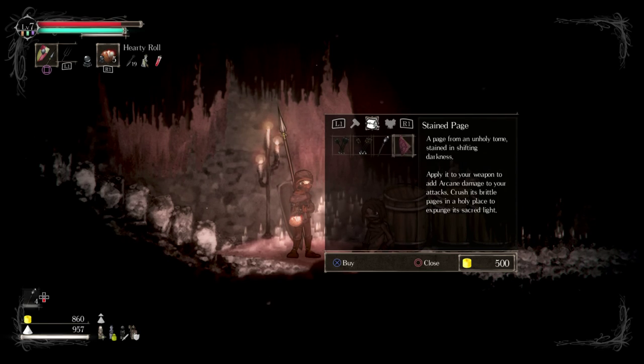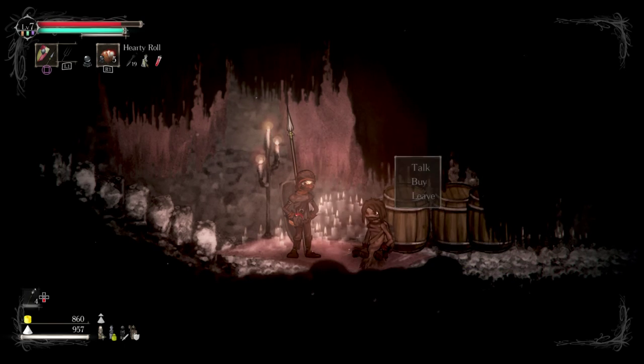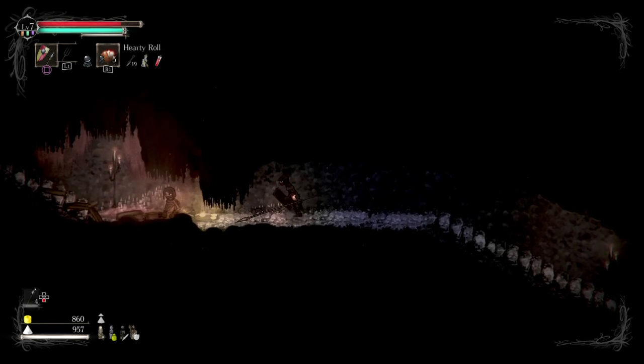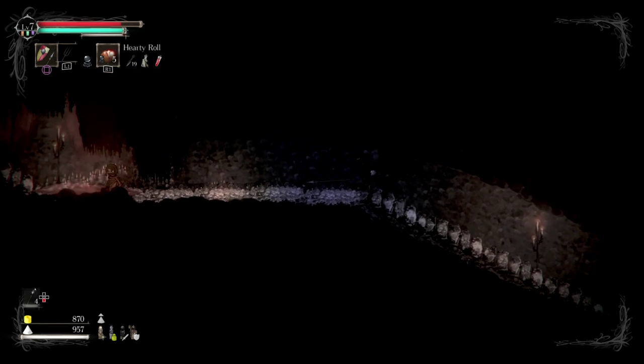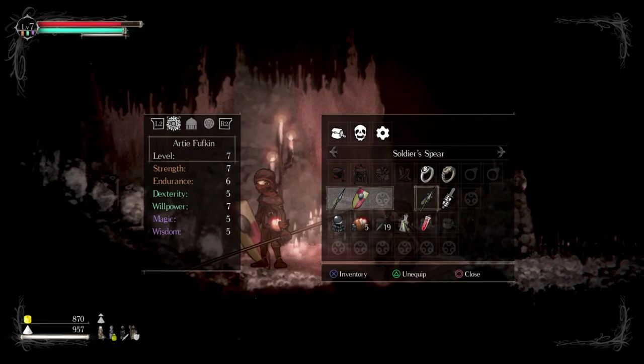Torches, stained page. Apply it to your weapon to add arcane damage. Okay. Beggar's rags. Oh, shit. Okay. Well, I know where I can get some class 2 heavy armor when I want it. All right. Yep. Blow up your stock, buddy. Ha ha! Okay, so we've got a shortcut here. It's nice to confirm that right out of the gate. Oh, I am going to switch this to my two-handed spear as well.